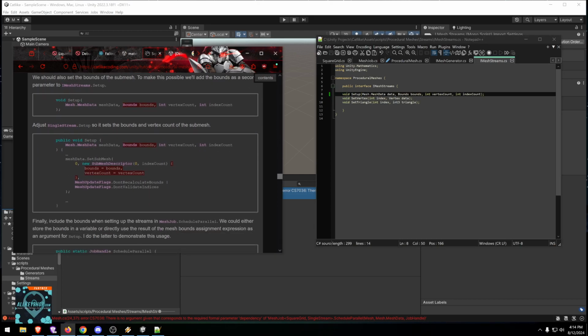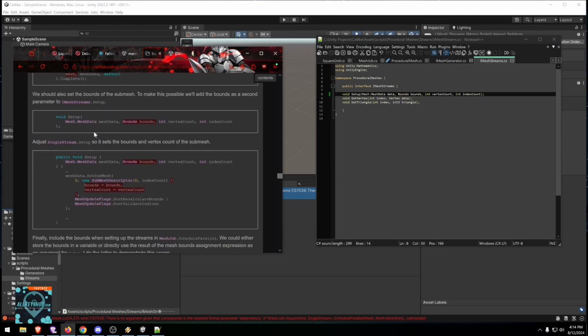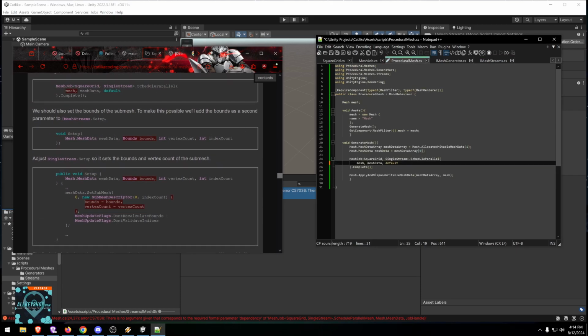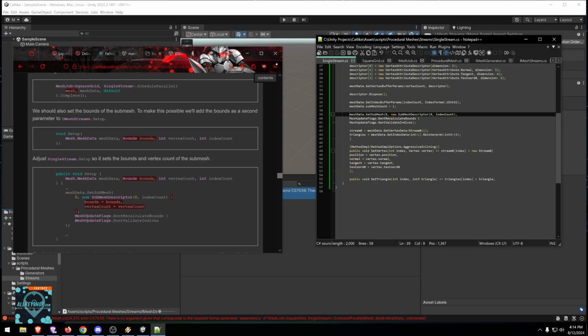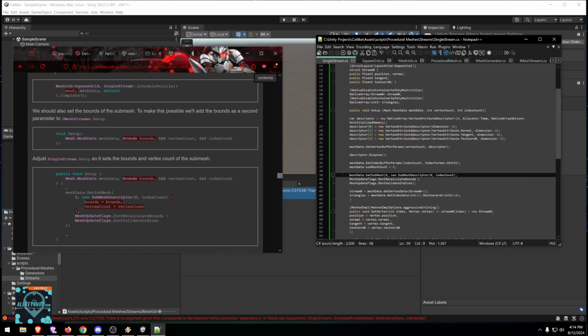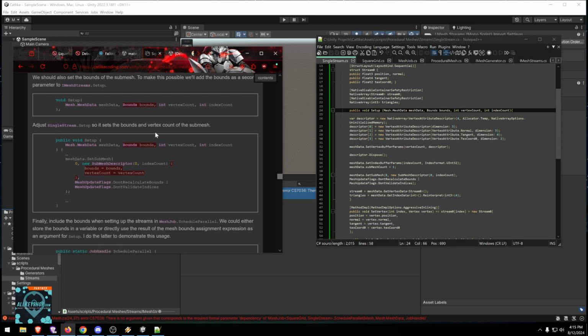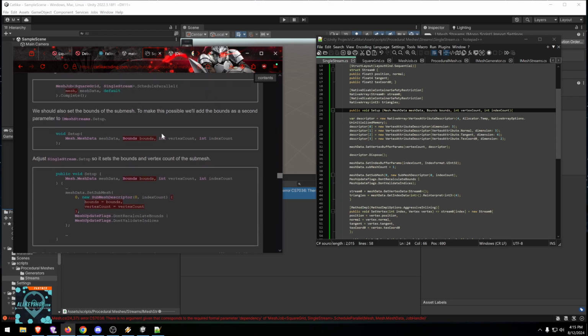Good. Adjusting the stream setup so it sets the bounds and vertex count of the submesh. SingleStream setup. Also, why is this not saved? Single stream setup. Here. Good, we've got bounds we need to add behind the mesh data. Adjusting the stream setup so it sets the bounds and vertex count of the submesh.